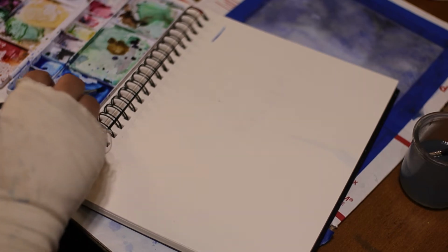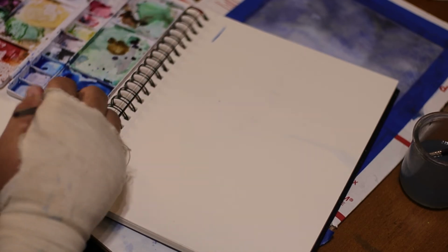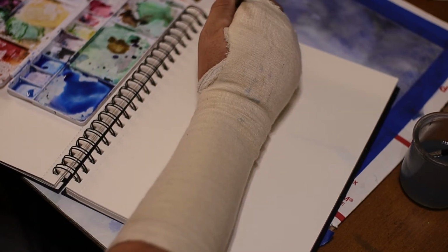So one of the first things I wonder is how much watercolor brushes need to hold a lot of paint and hold a lot of water. So let's see how many lines I can make with this brush.